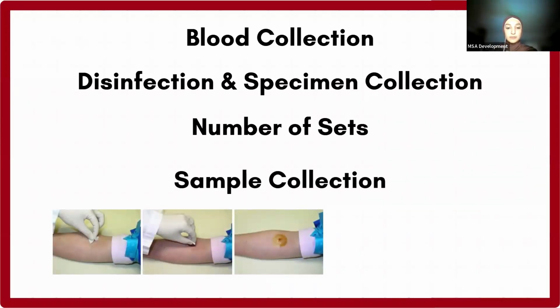Now for sample collection. As you guys know from Pro, you have to clean and defat the site with 70% alcohol for 30 seconds, okay? After that, you apply 70% isopropyl alcohol and 2% chlorhexidine, okay? Or use 10% iodine from the center to the outside until the skin is sufficiently saturated, okay? And let it sit for about 30 seconds, okay?